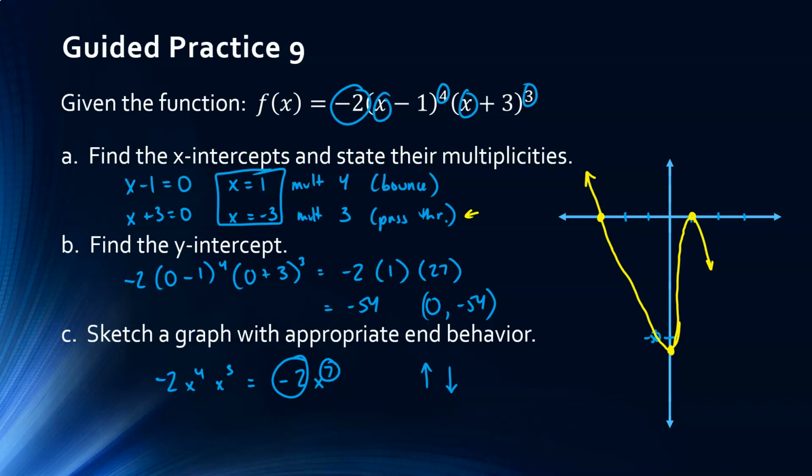Sometimes you get some funky looking graphs. That's okay, and it's especially funky because the scales of our x-axis and y-axis are not the same, because I counted by 50s on the y-axis and I'm counting by 1s on the x-axis, with a pretty big gap between the 1s. So that's one of the reasons why the graph looks a little strange. But the key is to understand how end behavior connects with these x-intercepts and whether they bounce or pass through.